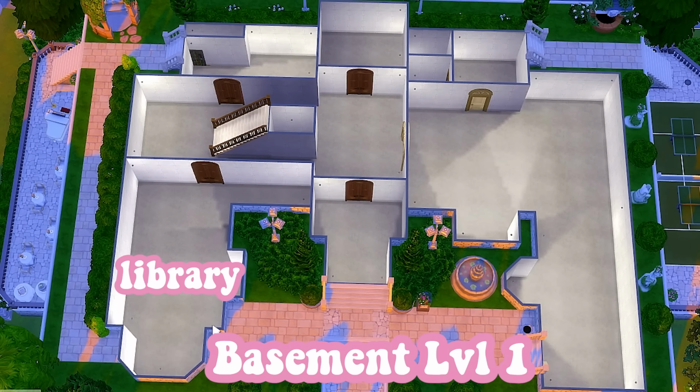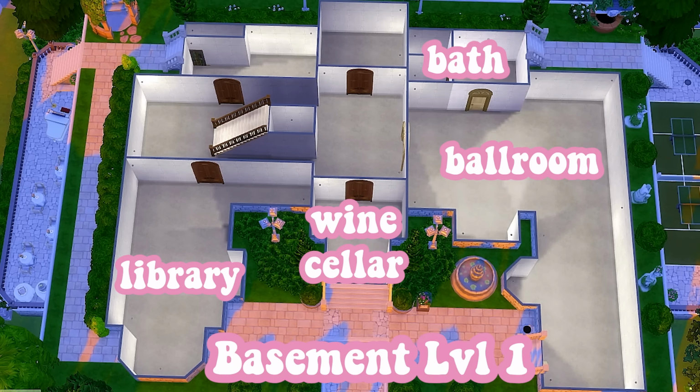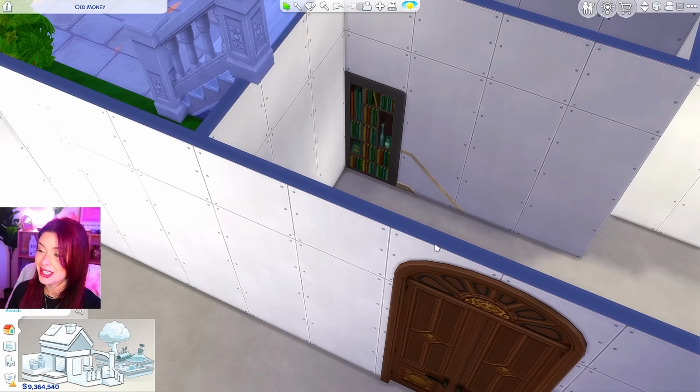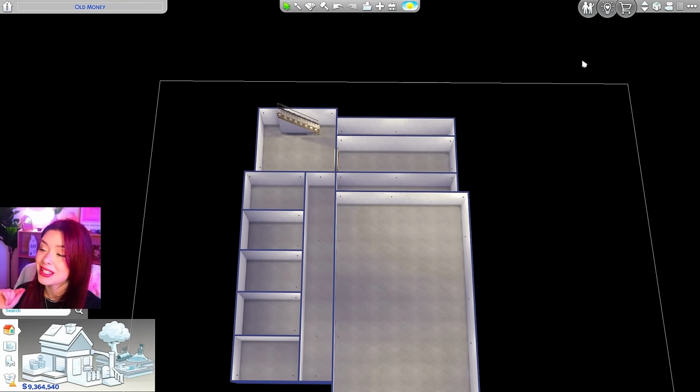I want to have a massive library, a wine cellar. I want to have a huge ballroom where they can host big parties. We'll have bathrooms in the back. We're gonna have a maid's quarters, like a bedroom for the maid or the butler. Then we'll have a kitchen here. And here you can see I added another little secret door. That is going to lead downstairs.